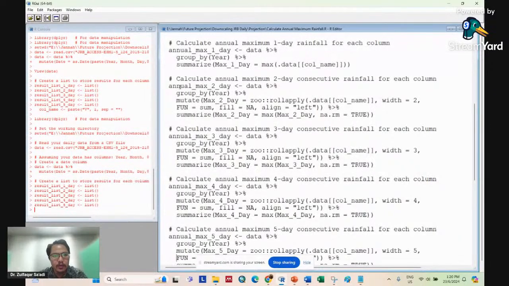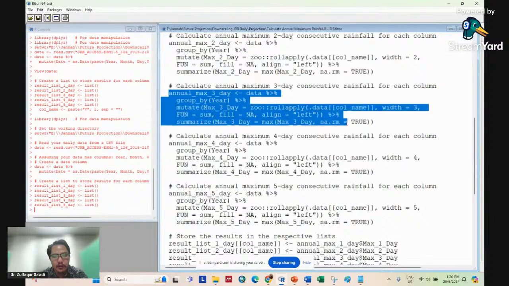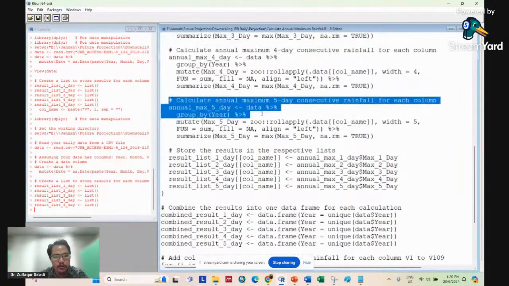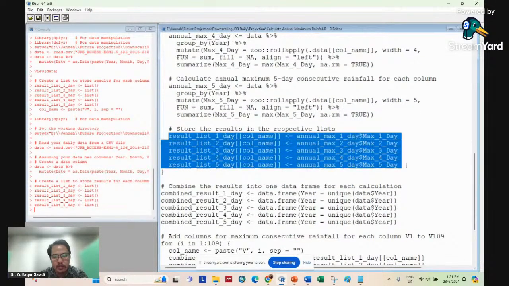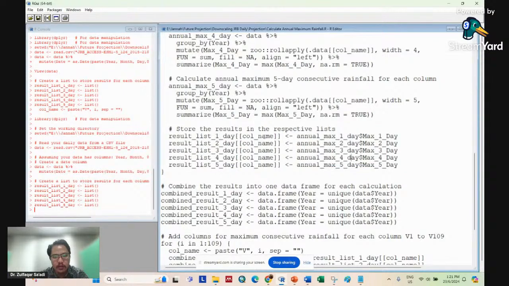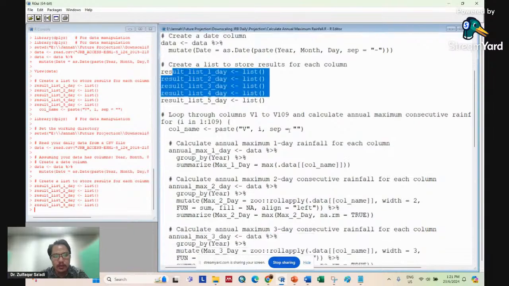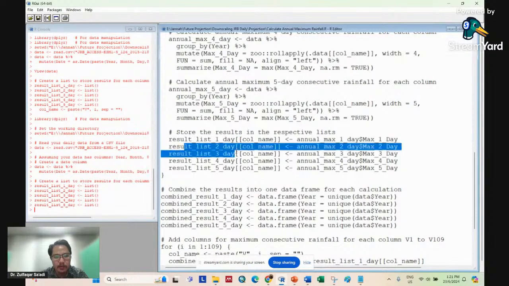So this is for 2-day maximum rainfall. This is the equation for 3-day annual maximum rainfall. This is 4-day annual maximum rainfall, and this is for 5-day annual maximum rainfall. And then you store the result in the respective list using this one. The result for annual maximum rainfall you put into the respective list you created to store the results. So results for annual 1-day, 2-day, 3-day, 4-day, 5-day will be inserted into each of these lists.